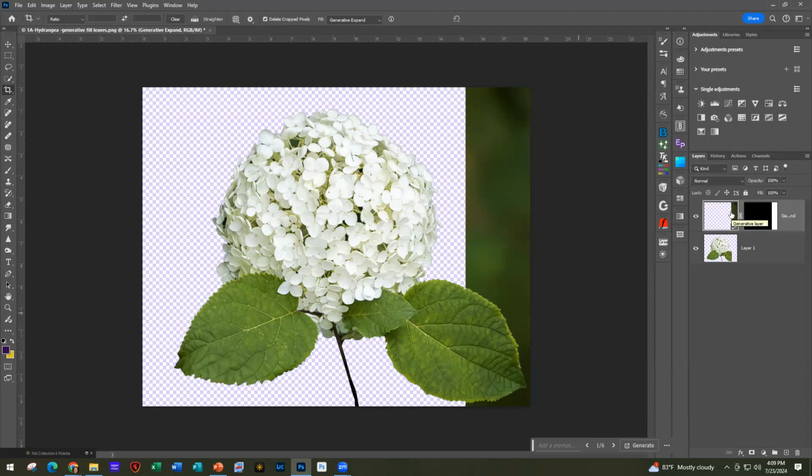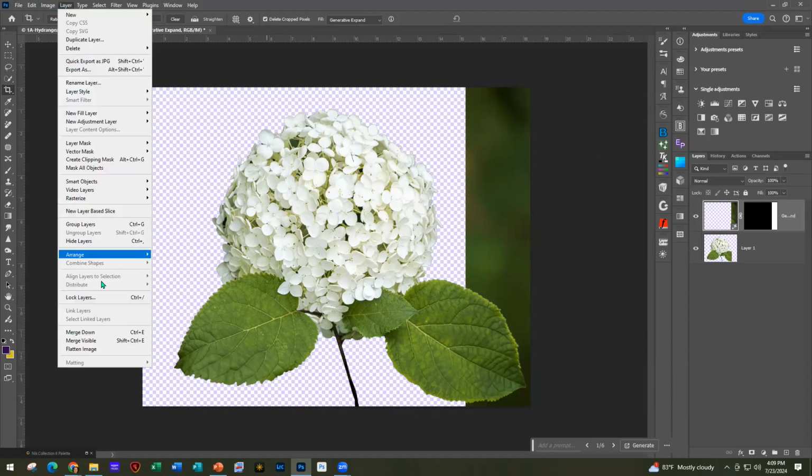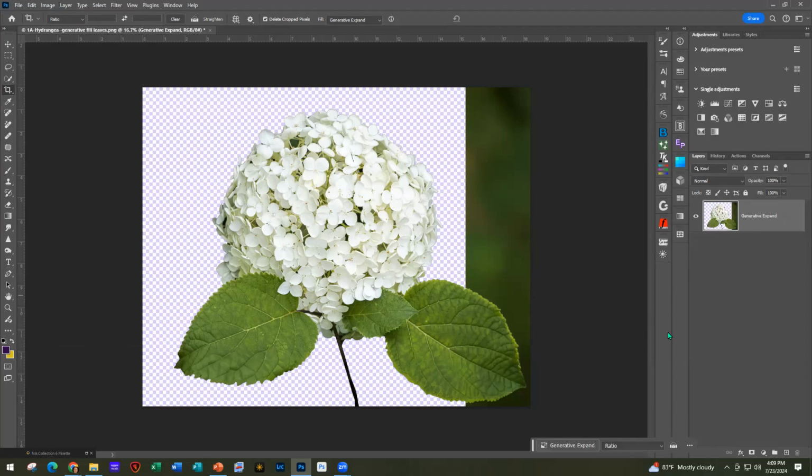So from here, I'm going to merge these 2 layers because I know I like that leaf, and it just makes it easier. It does make this a smart object, but it doesn't seem to work like a regular smart object. So I just find it easier to either flatten it or merge it. I'm just going to go Layer, Merge, Visible, because I know I like that one.